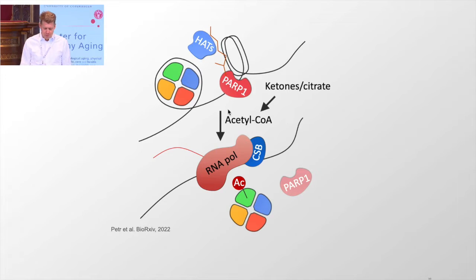And this is the model, going briefly into it: ketones increase acetyl-CoA, and that leads to increased histone acetylation around secondary DNA structures, so the chromatin loosens up, allowing transcription to run through it, and allowing the secondary structure to be resolved. So this could be contributing to the neuroprotective effect that you see in Cockayne syndrome. And obviously, we also need to have the HDACs here, where Eric Verdin has shown that ketones also inhibit HDACs, right? And so this allows the resolution of secondary DNA structures and then the shutdown of the DNA damage response.